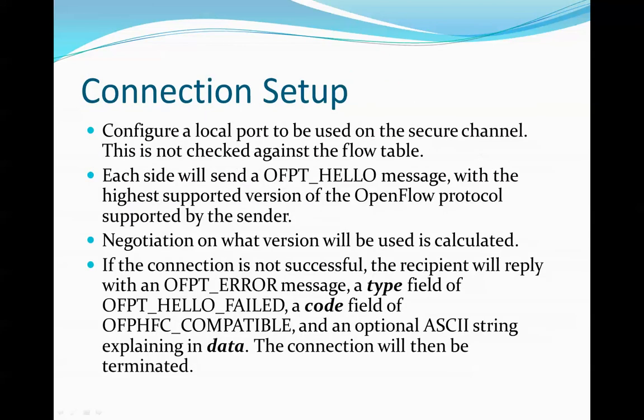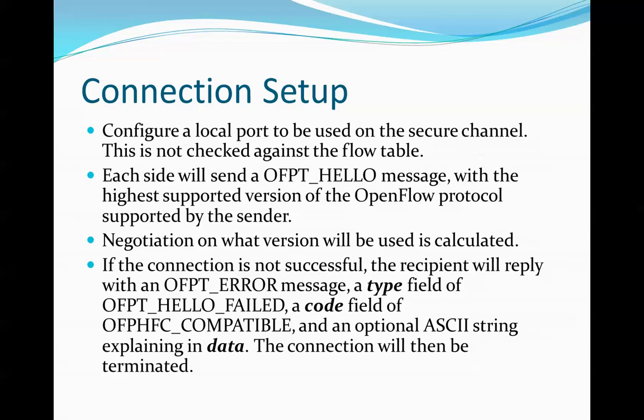So how do we go about connecting an OpenFlow-enabled switch to communicate with its controller or controllers? First, you start by configuring a port in the switch to be the path to the controller. This interface is not checked against in the flow tables, and the controller action in the flow table would send it to this port.